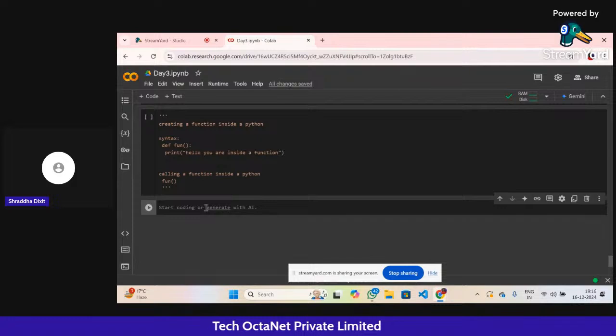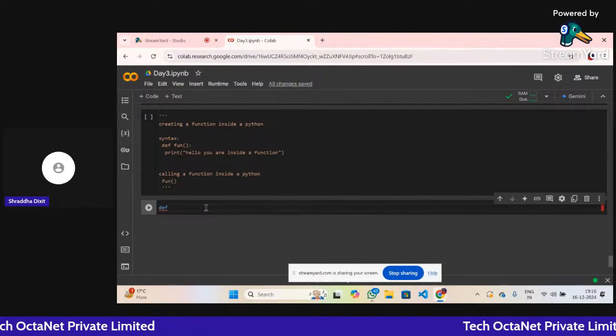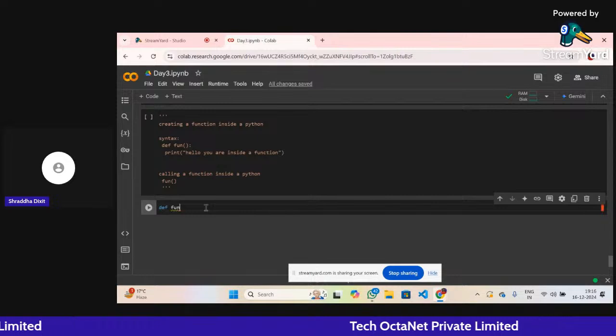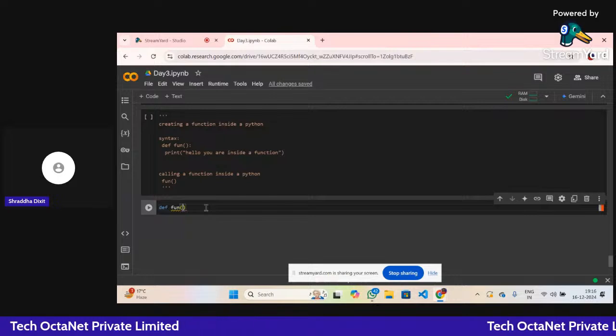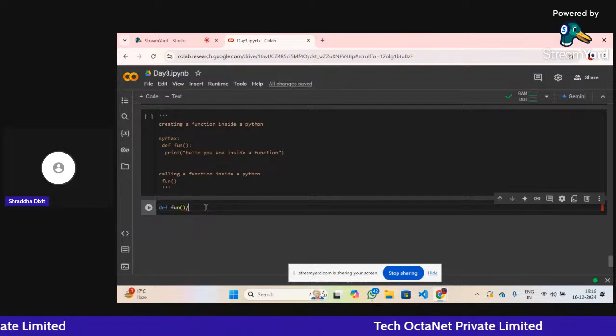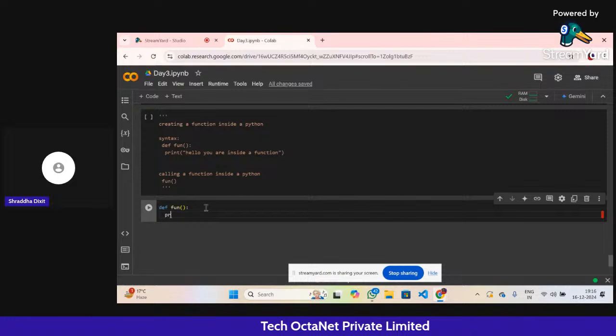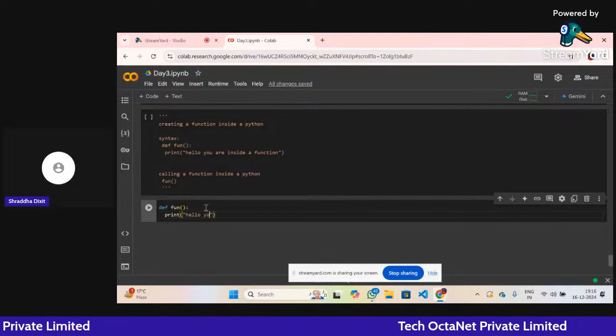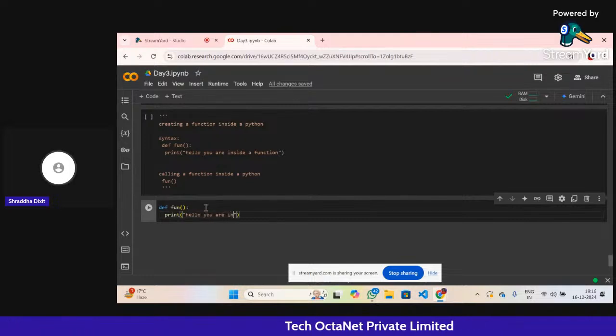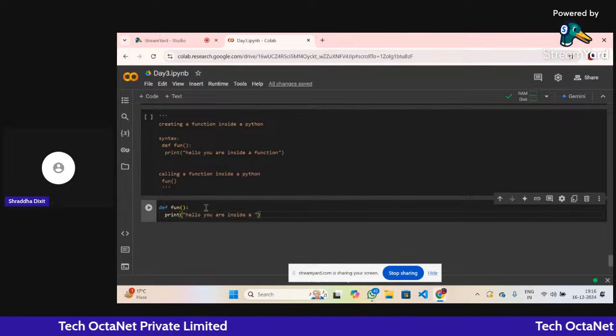If we write def, let's say, a function with the colon, print "hello, you are inside a function."